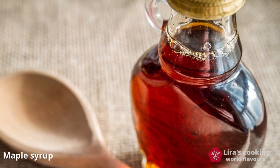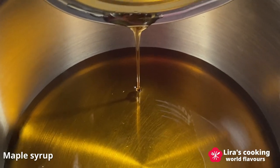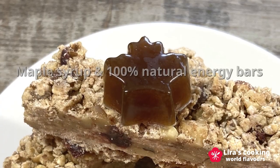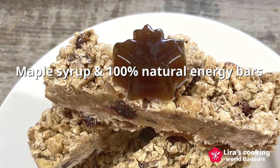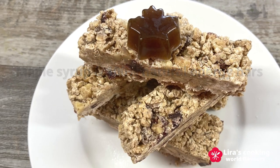Hello everyone! Have you heard of maple syrup? Today we will talk about maple syrup and make delicious 100% natural energy bars with it using a simple recipe that doesn't require an oven.